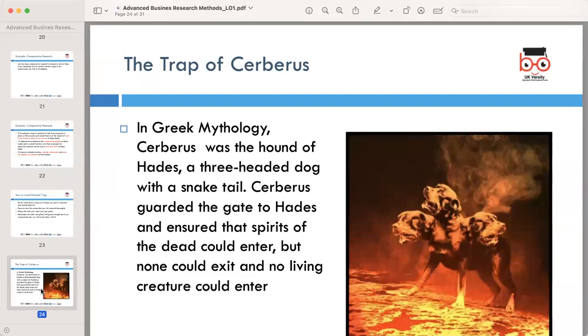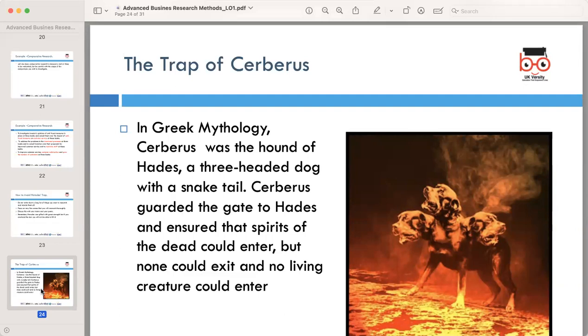This fearsome creature ensured that only the spirits of the departed could enter the realm of Hades, but no one could escape and no living creature could enter.